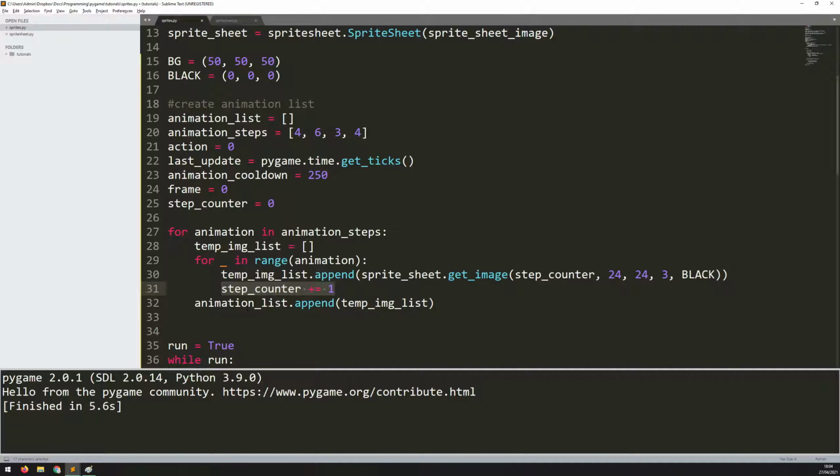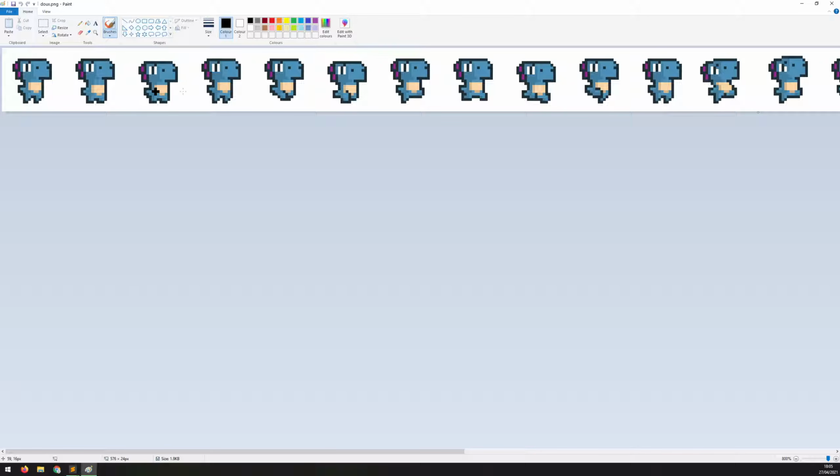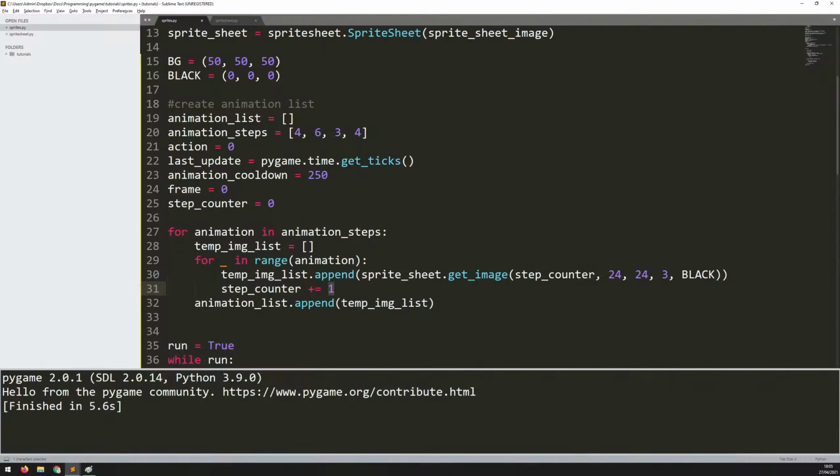So then when I've done that, I take that temporary list and I add it to my overall list, which is where all of the animations are going to be. Then I go through my next iteration, I pull this number 6 because that's the next one in line, and I just do the same thing again. So I go through 6 times pulling the next 6 images, because now my step_counter hasn't been reset. So I keep counting from where I was before. So when I got these first 4, my next iteration keeps counting and gets the next 6. And then at the end of that, I have another temporary list. So I add that one onto my existing animation list.